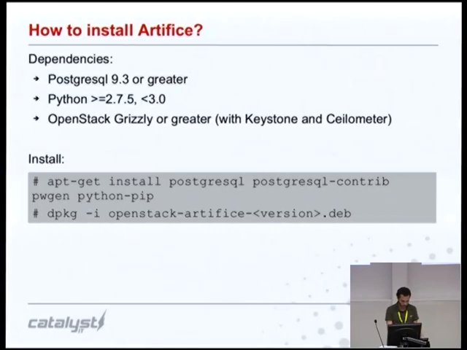To install Artifice, it's super simple. Here are the dependencies. And thanks to the Debian packaging system, all you have to do is satisfy those dependencies and install the Artifice deb package, or pull its source code from GitHub. And in the near future, it should also be in a PPA repository, just to make things even easier. So far, we have only tested Artifice on Ubuntu LTS, but depending on how the community reacts to the project, we may start testing Artifice on other platforms as well.